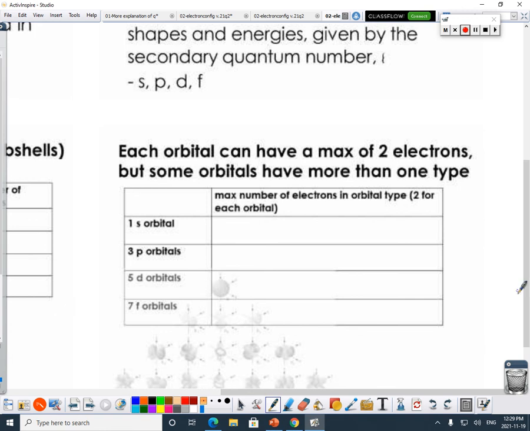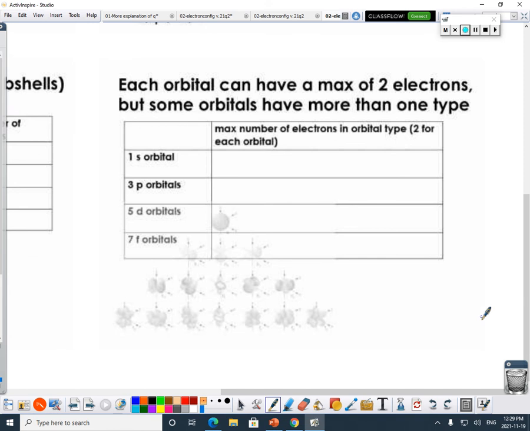I watermarked this triangle picture, and it didn't even print on your sheet very well, but that's perfect because who cares. We are not going to draw these shapes like this. We are going to write electron configurations. If you have 2 electrons in each orbital, then you multiply by how many different types there are to get the total.